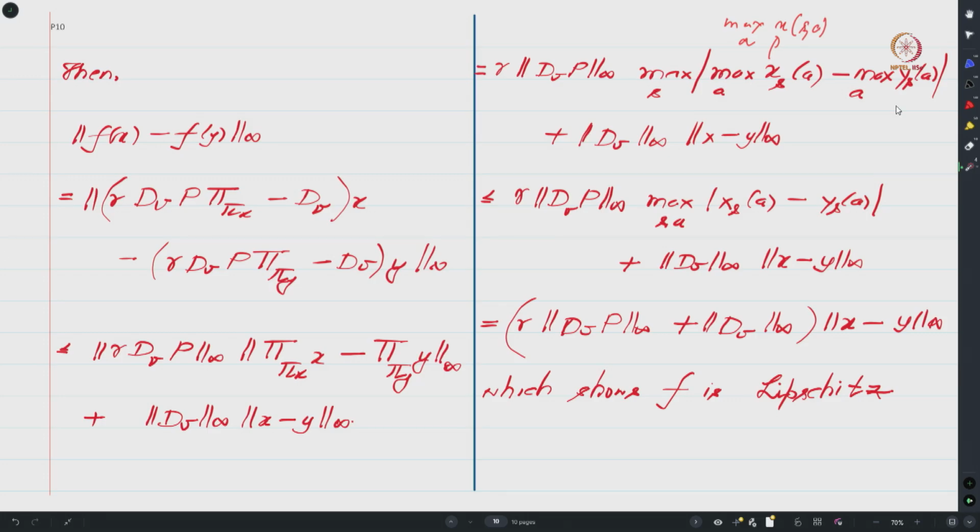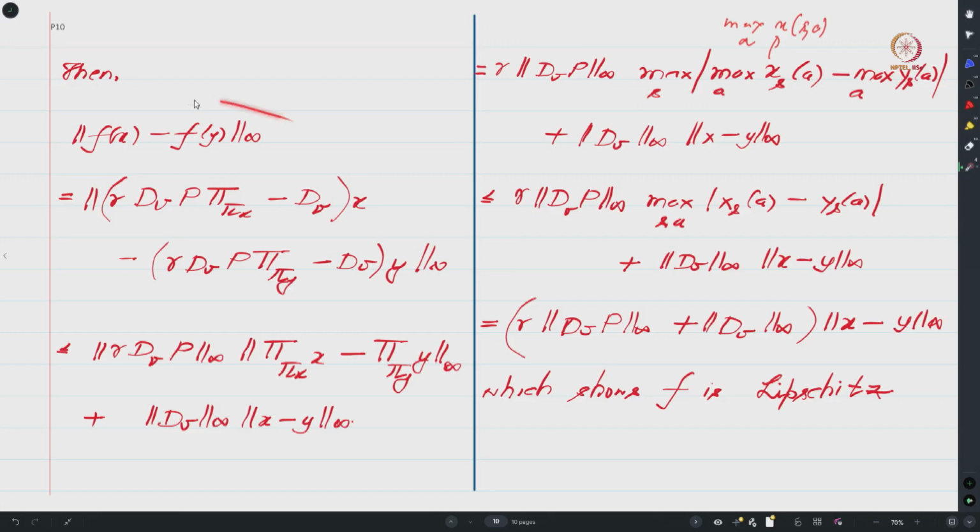by making use of the max that is present over here, one can show that the difference between max and max is upper bounded by the max over x, S, A of absolute value of x S A minus y S A. So one can show that this quantity actually upper bounds this quantity, and one can then see that this expression is precisely x minus y L infinity norm, and hence one can see that this whole expression is upper bounded by gamma times this quantity which I have written here, and the L infinity norm of the d nu matrix times x minus y's L infinity norm.